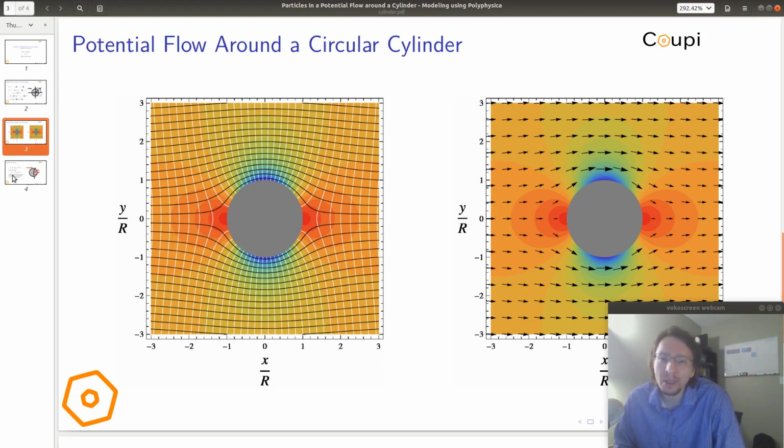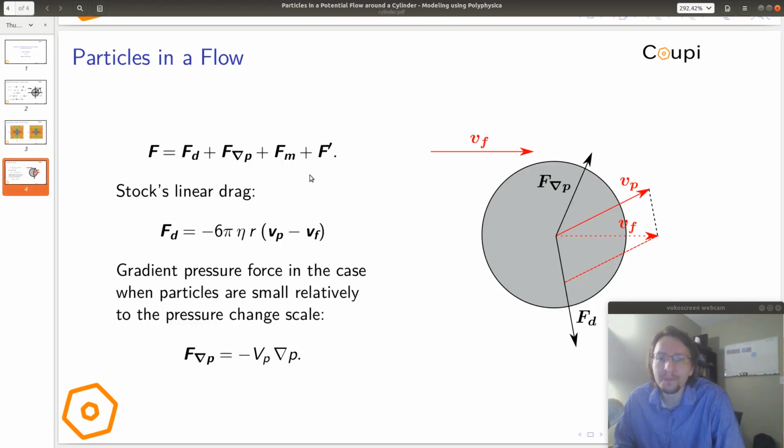The last part is how particles interact with the fluid. Essentially, you have different forces acting on the particles in the fluid, and you can split them into drag force, the force due to pressure gradient, the inertial added mass force, and other forces that may include lift forces of different kinds. For this specific simulation, I decided to limit ourselves to drag force and pressure gradient force.